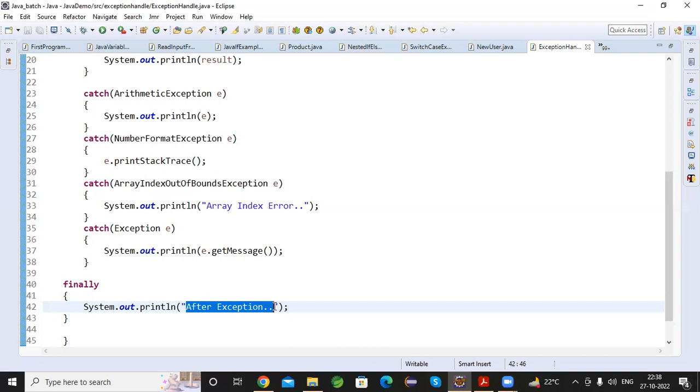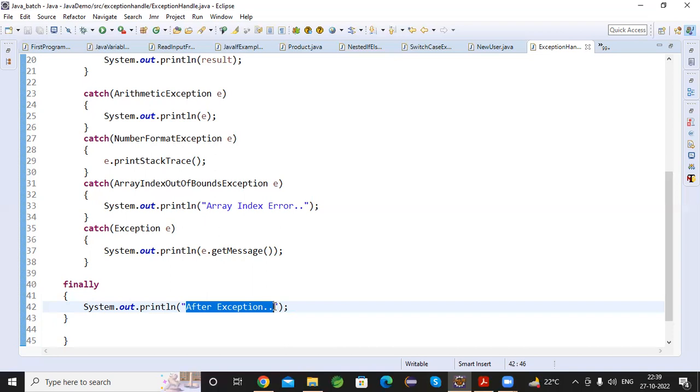Finalize is an Object class method, which is invoked whenever any object is being garbage collected by the system. This finalize method will be invoked as an alert message to tell that this particular object is being garbage collected by your JVM. Clear?